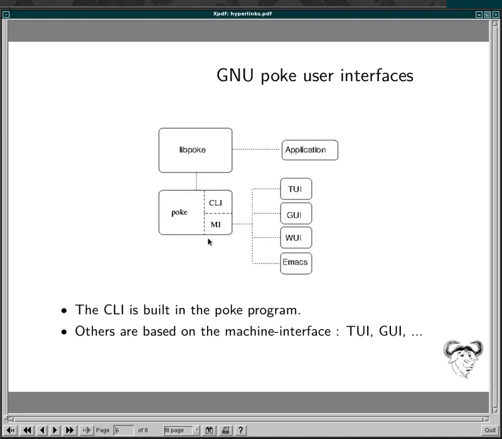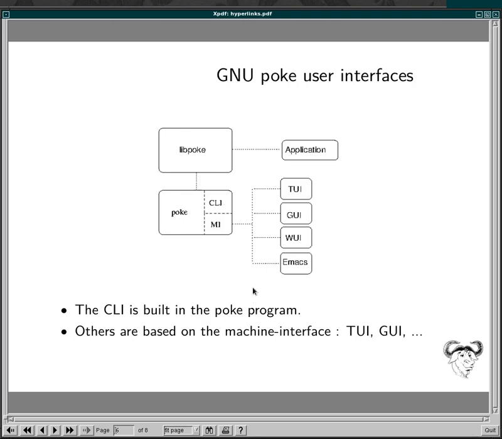The idea is that other kinds of interfaces for Poke, like textual user interfaces, graphical user interfaces, web-based user interfaces, or Emacs, can communicate with the Poke program and command it using the machine interface, right? But note that the only interface that we are providing in Poke is the CLI, the command line interface, which is built in Poke.